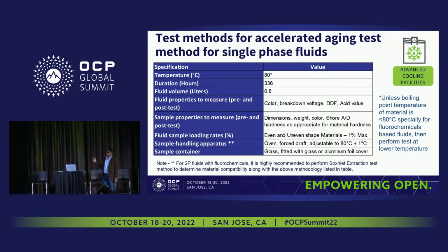The biggest contribution there was a gamut of test temperatures people have tested, all the way from, let's say, room temperature to 120 degrees C. But finally, knowing that silicon has a glass transition temperature or degradation temperature, we wanted to keep that in mind and define the fluid temperature that, if you run at it, showcases maybe 5 or 6 years down the line how the fluid will be behaving with respect to compatibility. So the requirement was an 80 degrees C test temperature, and then we have durations. The duration was set for 2 weeks. So this testing standardization was the test temperature and the duration of testing.